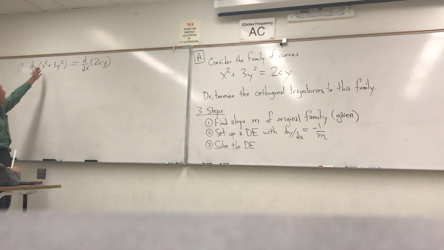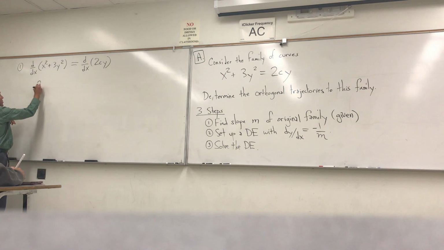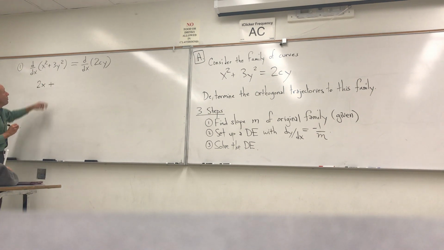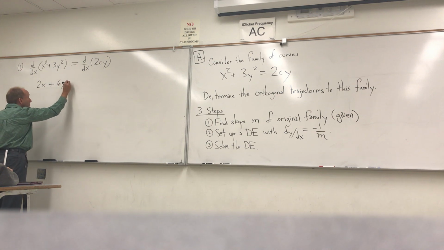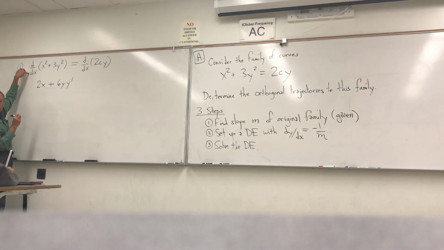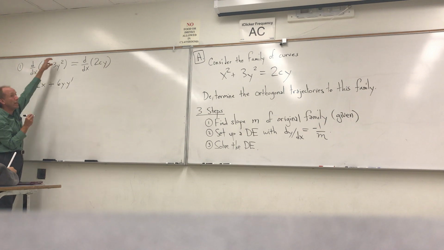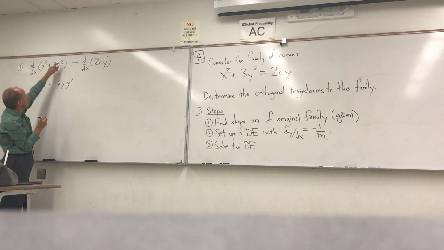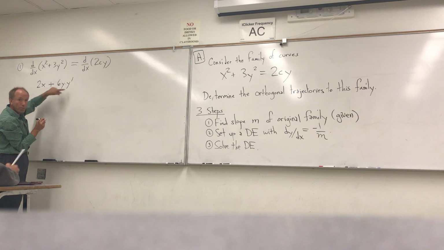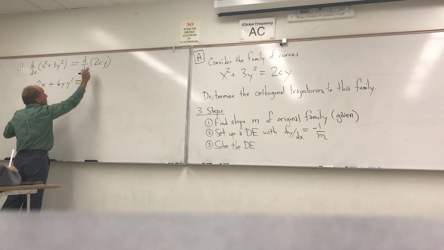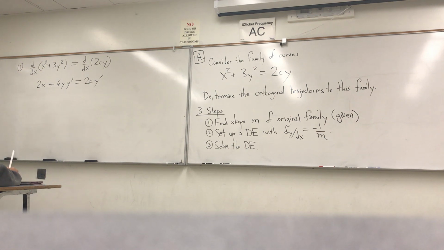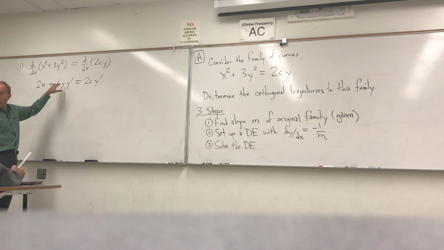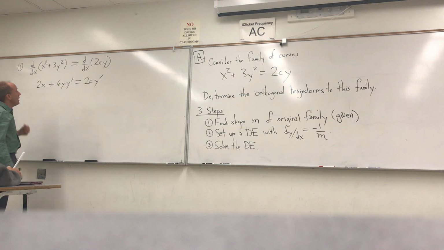Okay, so that's the idea. So I just simply differentiate here. The derivative of x squared is 2x. The derivative of 3y squared is 6y times y prime, because you're differentiating with respect to x here. So this is actually the chain rule. And then on the right side, when I differentiate with respect to x, I just get 2c y prime. 2c is a constant. Okay? So I should be able to group the y primes together.